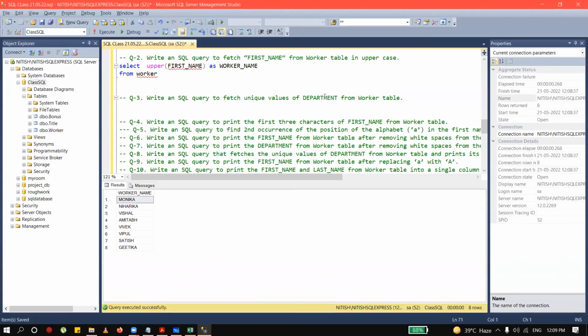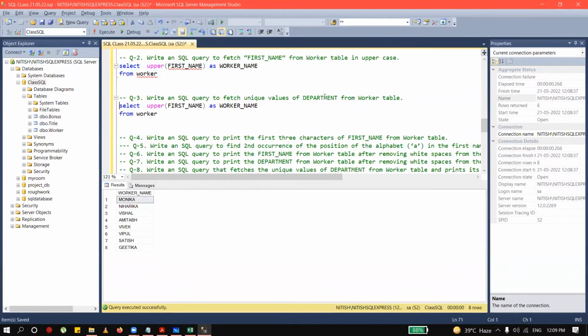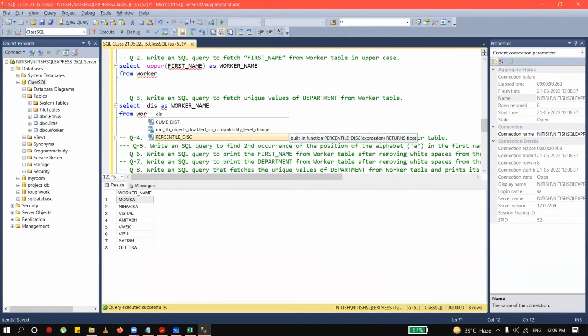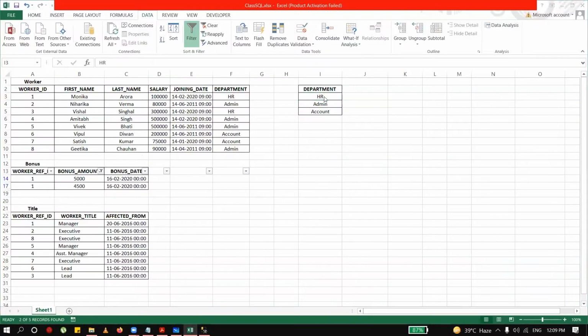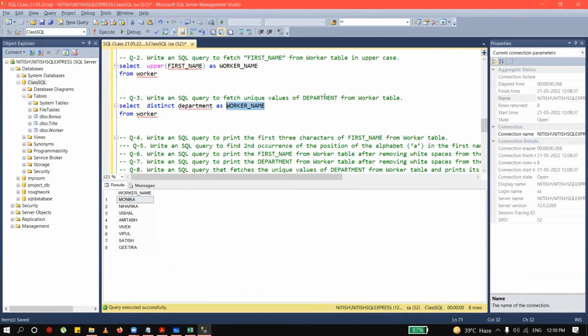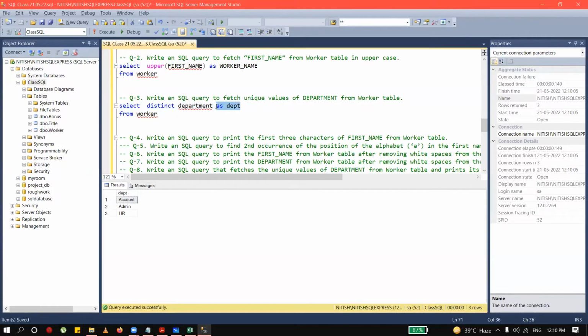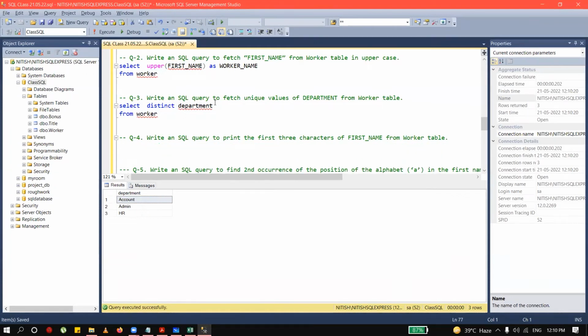So in SQL Server, we call it distinct. You write distinct and then give me the department, as DEPT. You can see distinct department will give you three unique values, which I was having in the Excel also. These are the three unique values. And if I do not run the alias, the answer will be shown with no column name. There is no action, it's a command passed. For a function, it is not going to give the column name, but for commands it will give the answer. So distinct is the command that helps you fetch the unique values.